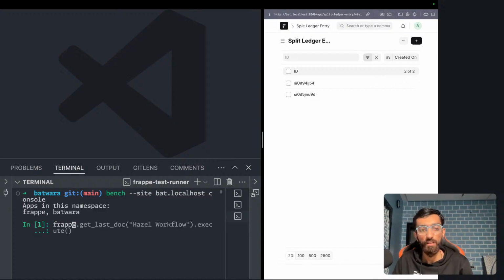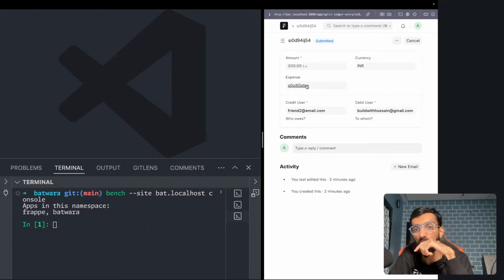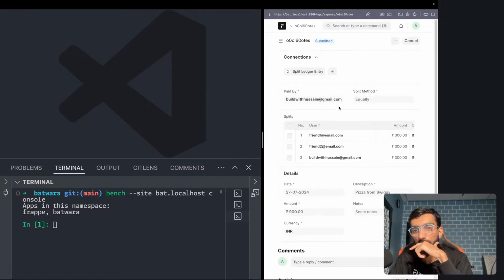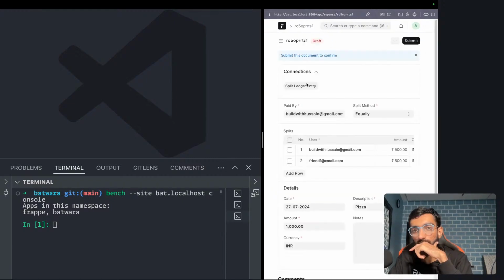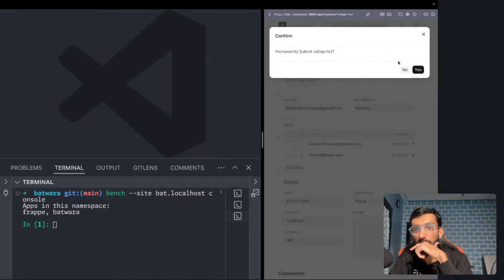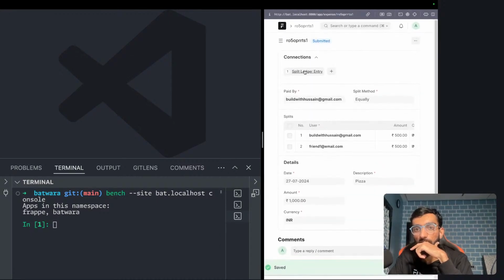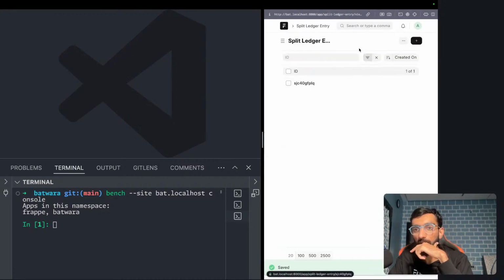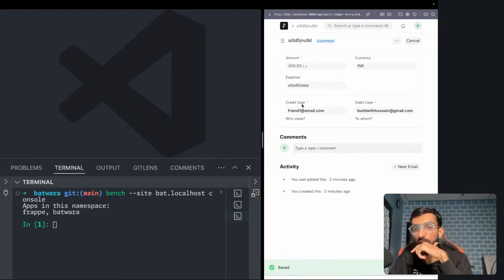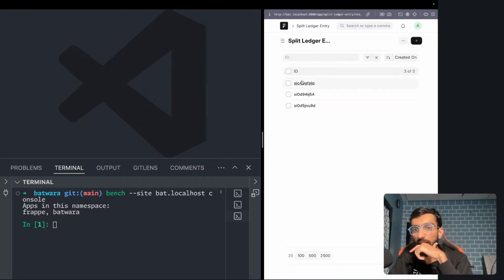Let's submit this as well. So now there are multiple entries. In total, friend one owes 800 rupees, right? This 500 and this 300. Let's see if we can get that 800 computationally here.